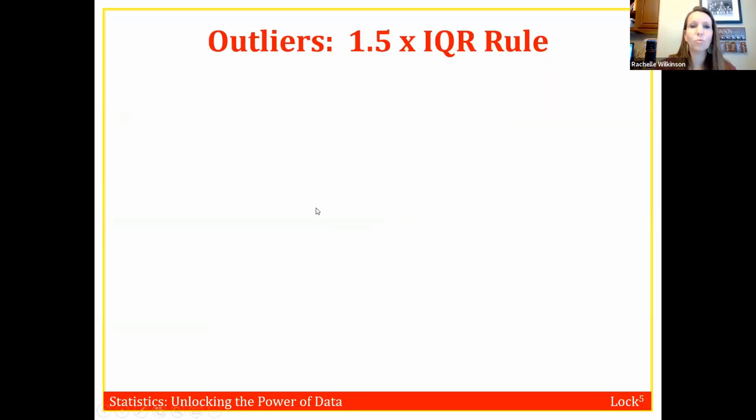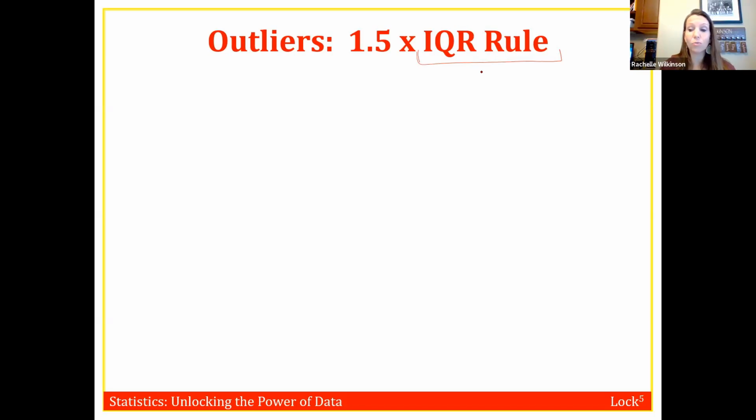All right, so this rule is called the 1.5 times IQR rule, or in Wiley Plus, like in your Wiley Plus homework, it's mostly just going to call it the IQR rule or the IQR method. Okay, but it's all the same thing. So 1.5 times IQR rule is the same as the IQR method or the IQR rule. They're just different ways to say the same thing.